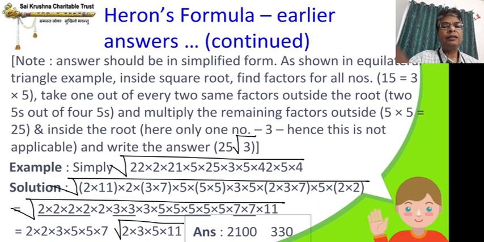Okay, here itself I have written. Now the answer, you multiply outside and inside. So inside is square root of 330 and outside is 2100. So these steps are very simple steps. This will help you in not making any mistake, as well as in any case the answer has to be in simplified form. So when we go to the next example, I will explain one example so that you will be able to understand thoroughly whatever we have done here.